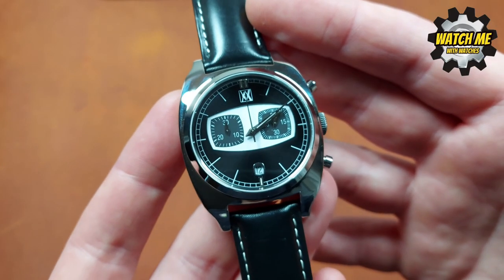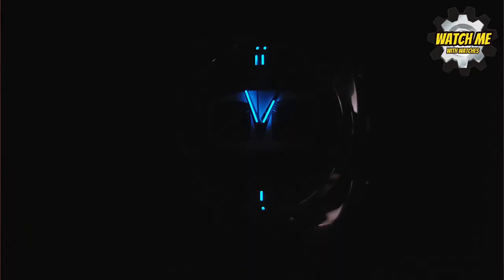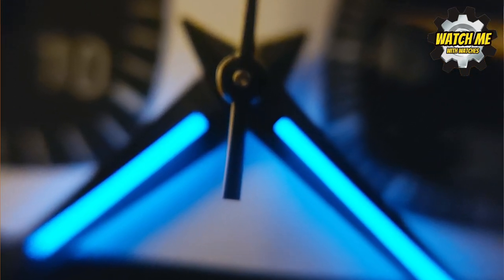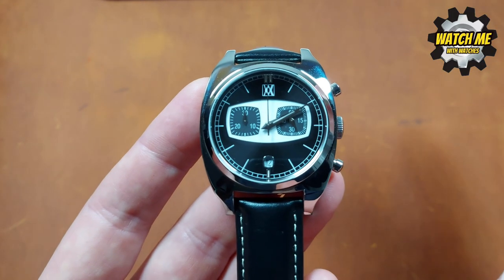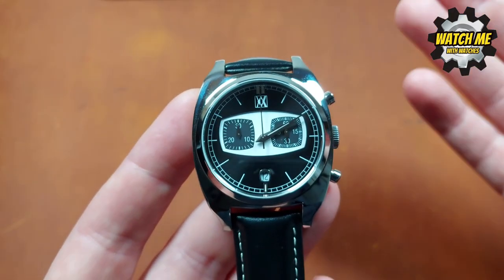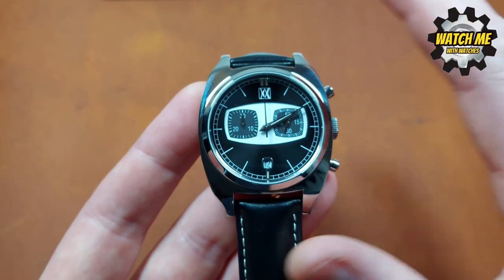And the lume here is okay. It's not bad at all. You do get BGW9, and I'll just pop a picture up here so you can see it. Yeah, it's quite nice. Very crisp, beautiful, icy blue. And it's very slim, very small application in the hands and at the 12 and the 6. So it's very subtle. But you are limited by the size of the indices at those points, so it's acceptable. You get a nice little date complication there above the 6 o'clock, which helps balance the dial a bit.